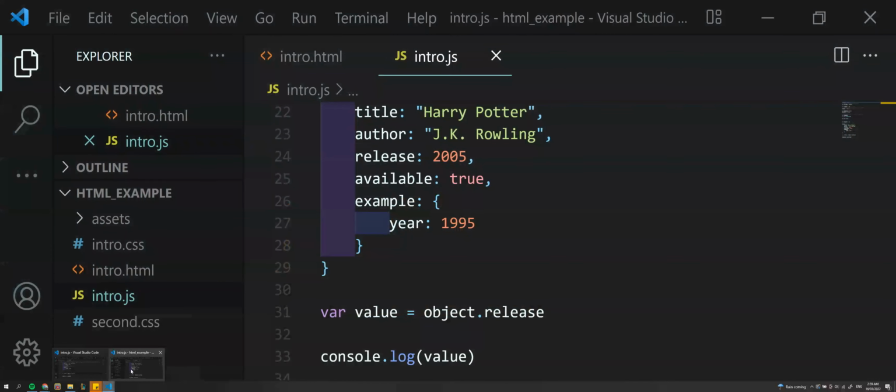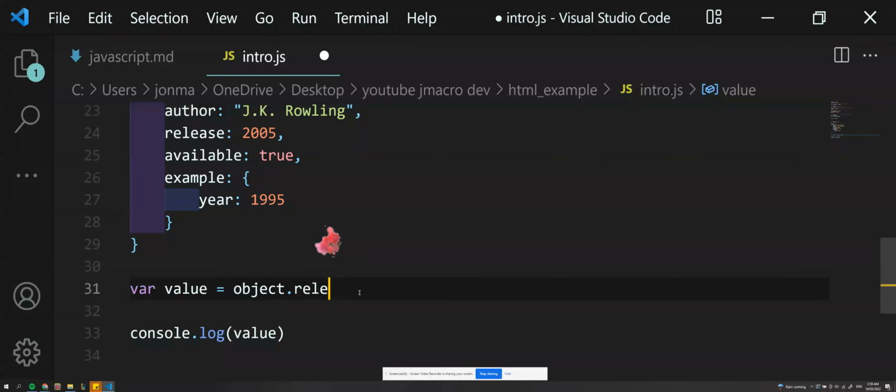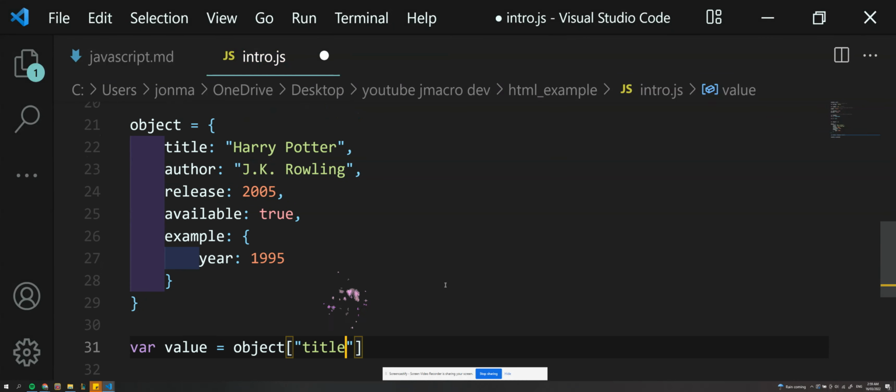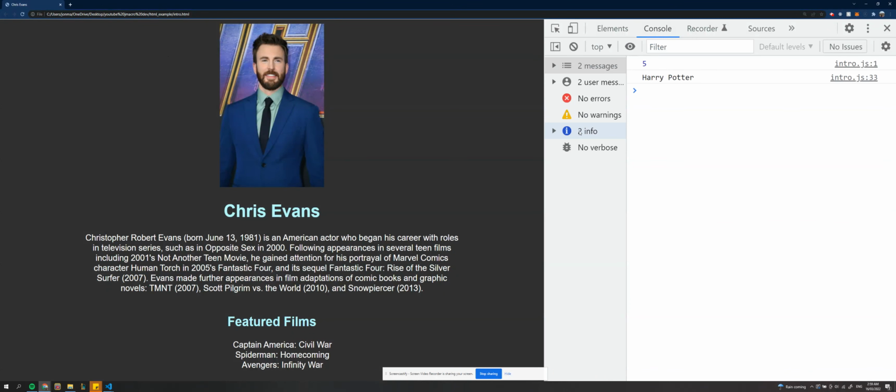Another way is called bracket notation. So bracket notation is similar to dot notation. Instead of using a dot, we use a square bracket. And as a string, we type the property name and save. Refresh. Now it's printed Harry Potter again.